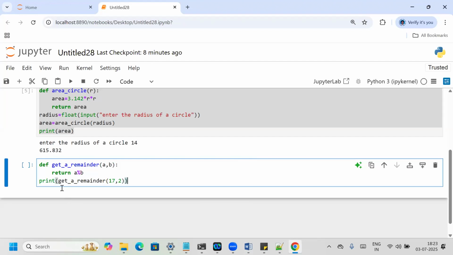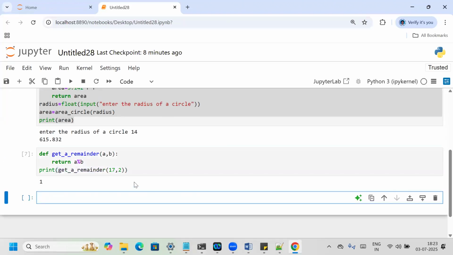Now this function is called, so the return statement will return the value to this block, and whatever value it returns is directly printed because we are writing the function call inside the print. So if I execute this code, you will get the remainder as 1.